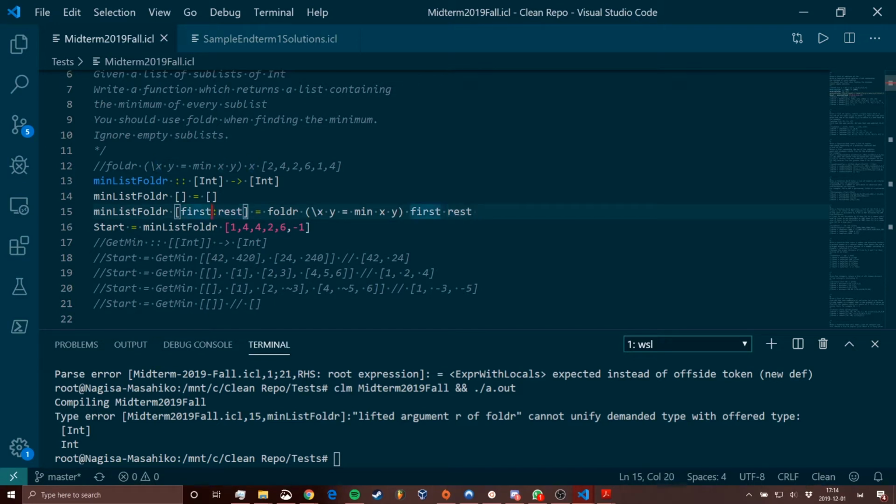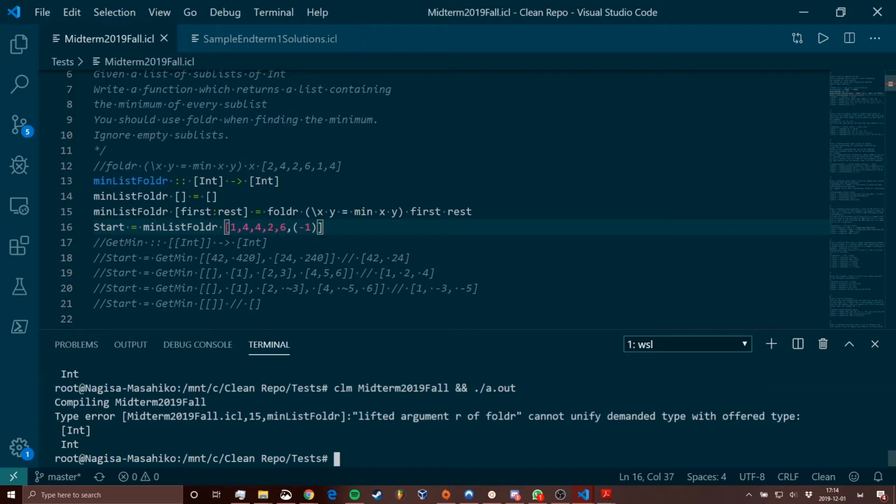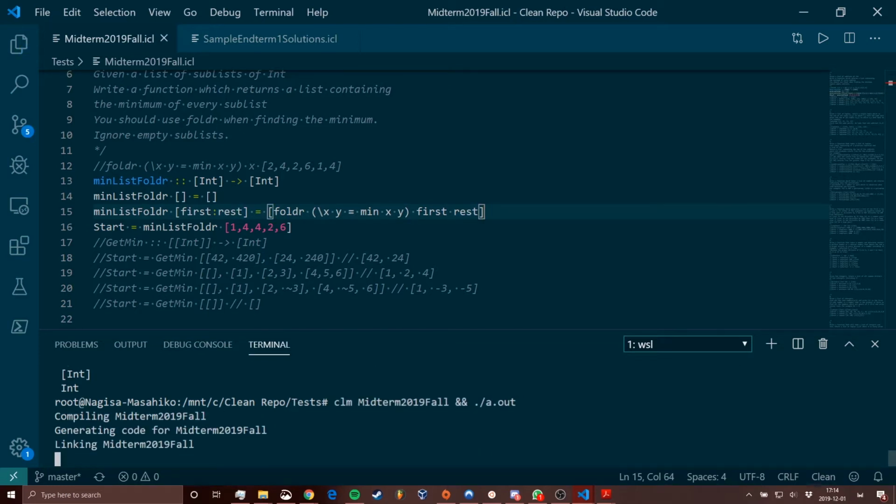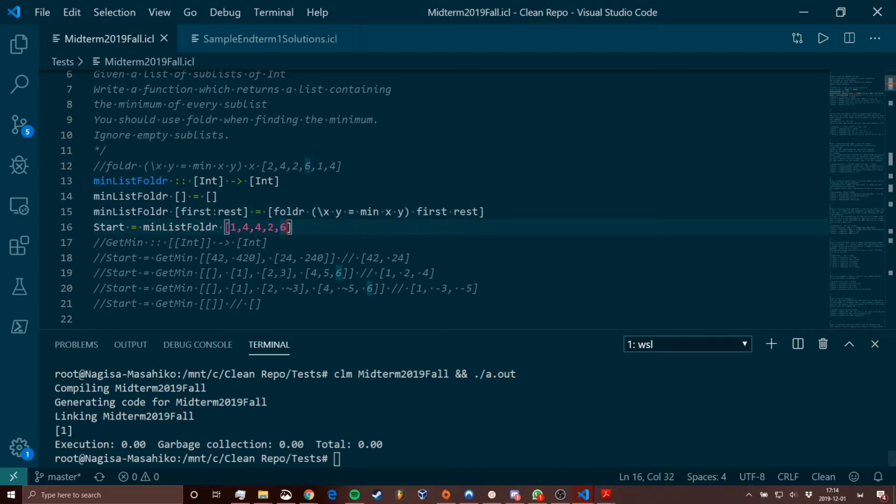We have first and the rest, and I don't think it's that, but let me just check. Yeah, okay, oh, right, right. I forgot to throw it in the middle of the list. Yeah, that's right. Okay, so yeah, this works. Let me try it with -1, so the last one at the end. Yeah, okay, it works. All right, so my little auxiliary function works.